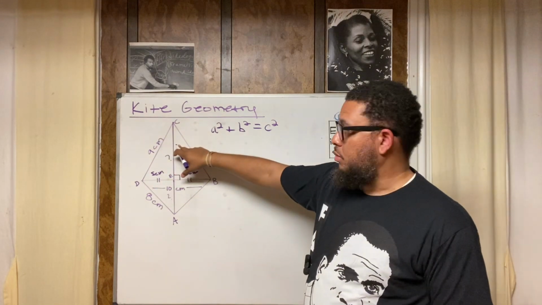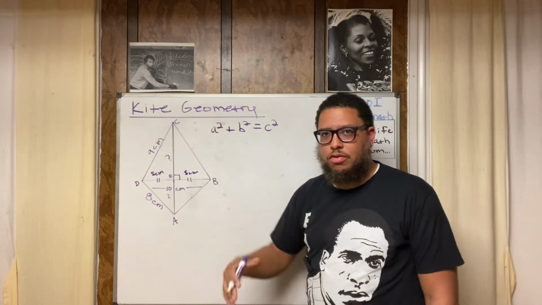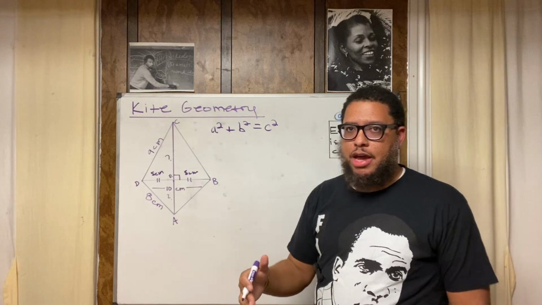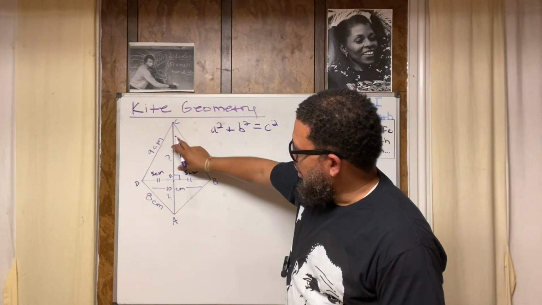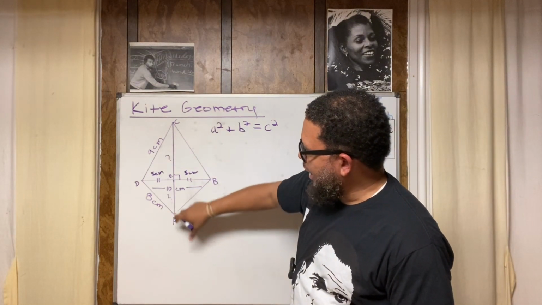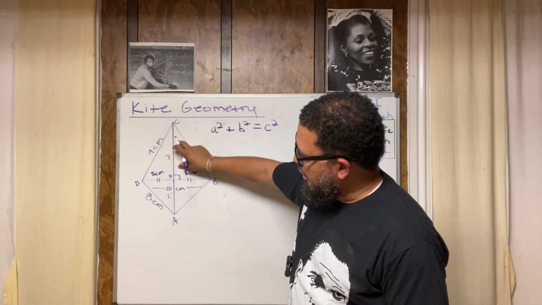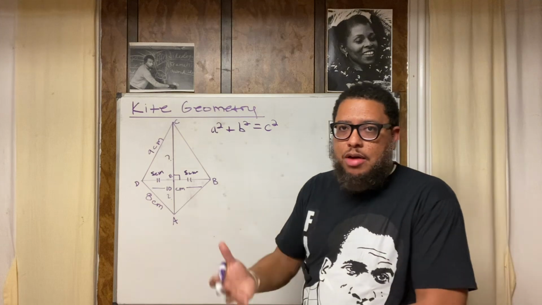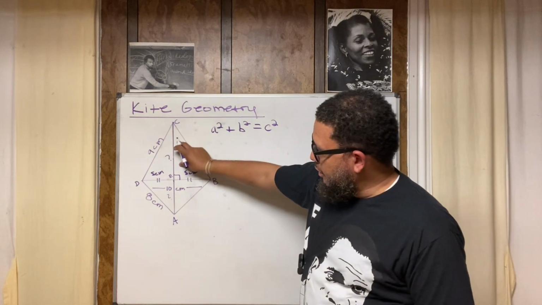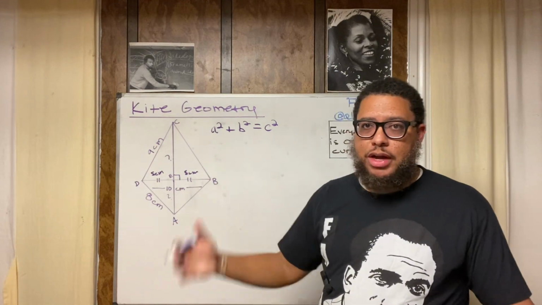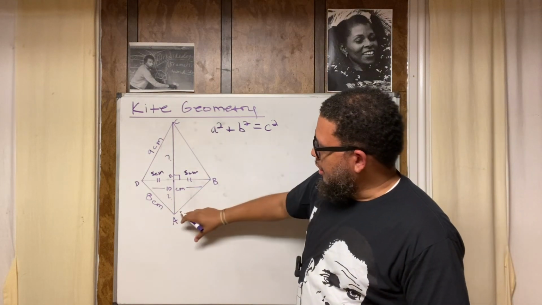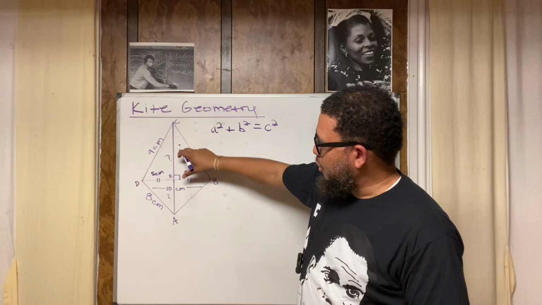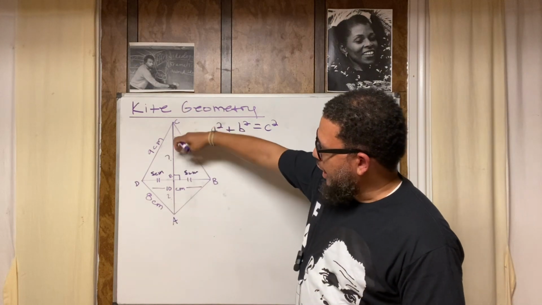Why do we want to figure this out? Always, whenever you're doing math, don't just be doing stuff randomly just because. Have a goal, right? Know why you're doing stuff in the math problem. I'm trying to figure this out because I'm trying to ultimately figure out what the length is from A to C. So if I can figure out what this is and then figure out what this is, I could just add the two together and that's going to be my final answer. That's going to be the length of AC because AE plus EC is equal to AC. So this part plus this part equals the whole thing. But first I got to figure this out.